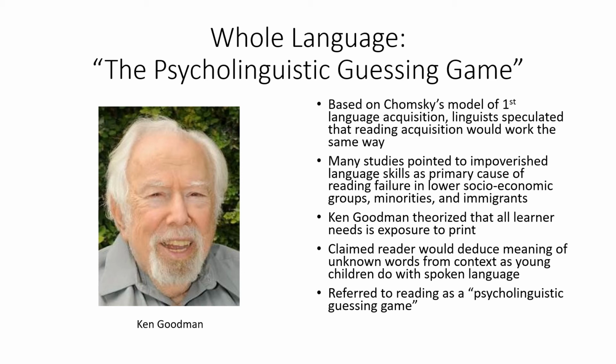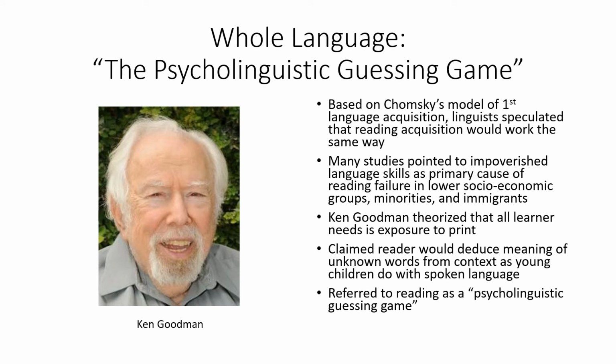Supporting this idea were a number of studies that were done on reading failures in the inner cities. And all of those studies pointed out that impoverished language skills were the primary cause of reading failure for students who were in minority groups, who were in immigrant families where English was not spoken at home, and in general for students from lower socioeconomic groups.